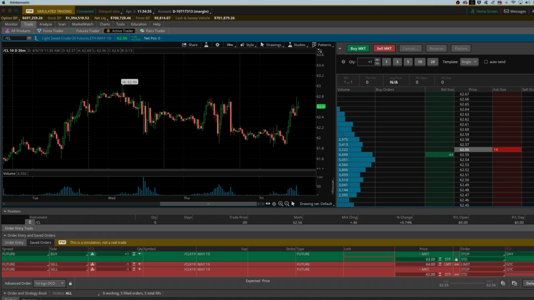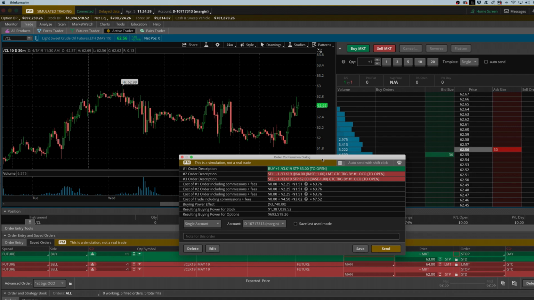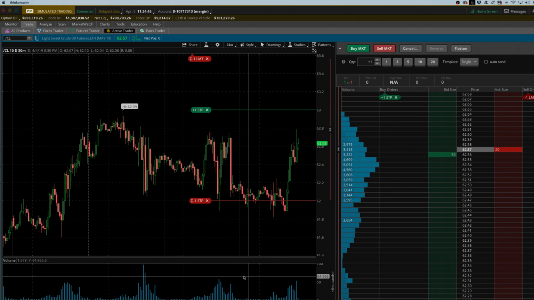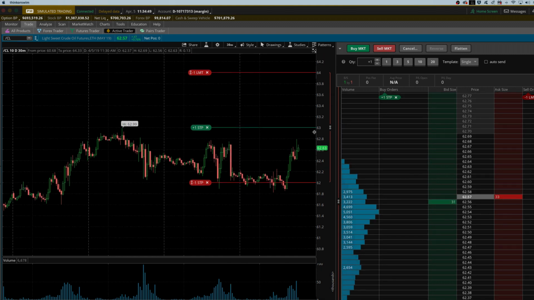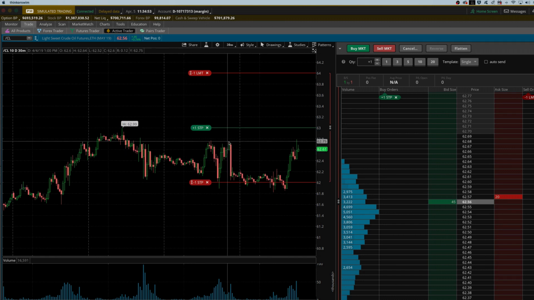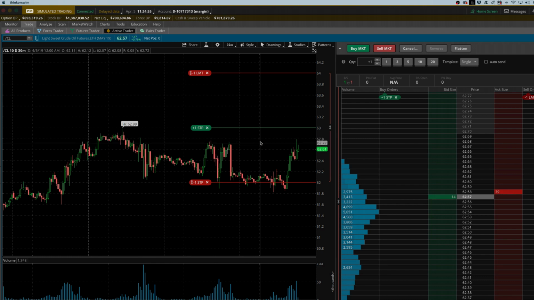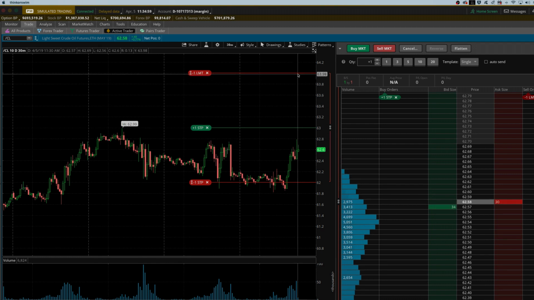All right, and now we're going to confirm and send and look at our confirmation, make sure everything looks cool. Yeah, it all looks cool. And we'll send. All right. So now Thinkorswim has given us this nice visual. We can see exactly where that order is. Here we can see if we break out above here, we'll turn it into a buy. We're expecting it to move up to this level, and then it will automatically take profit if it reaches there.